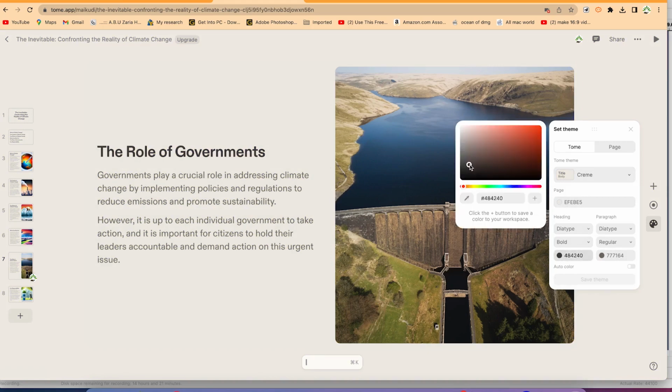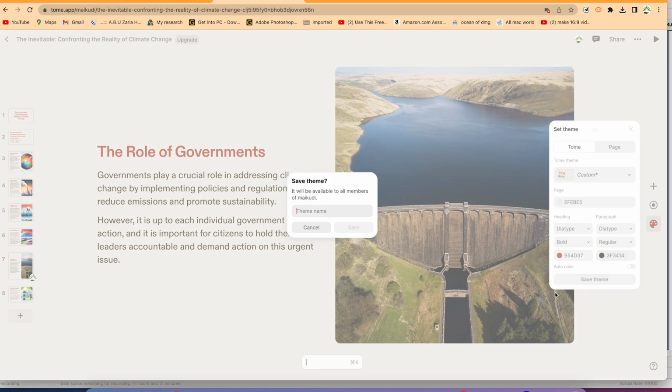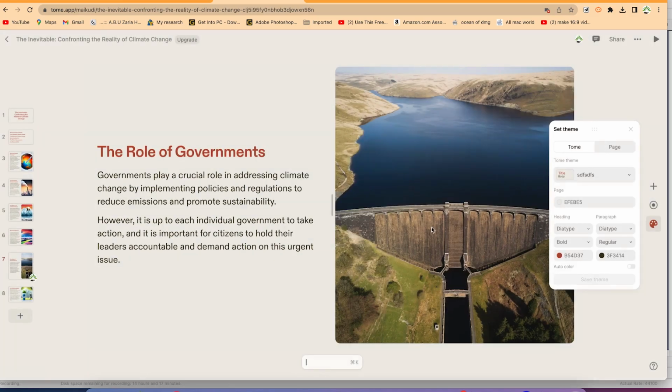You can just go ahead and select any coloration of your choice, and you can see the colors are changing for the heading and for the paragraphs. You can see if this is for the heading, and this is for the paragraph. If you change the color, this is changing the color of the paragraphing as you saw. So once you save this theme, you can save it with a name as a preset, and you can always come back to it if you're interested to have this same theme as your brand.